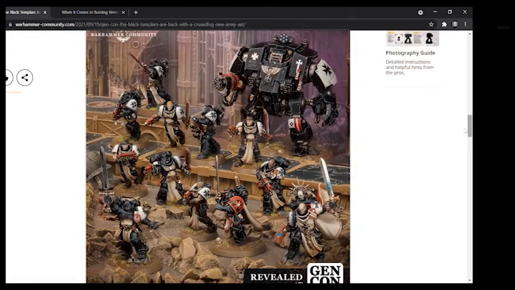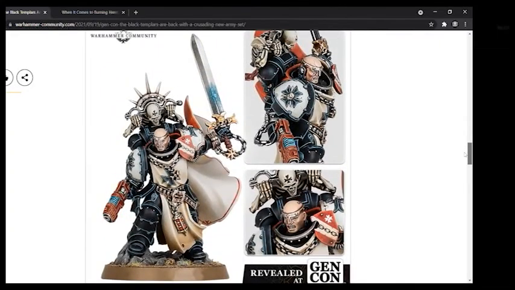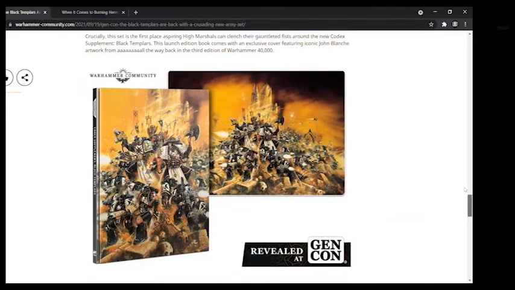And I'm curious as to what the cost is going to be. This isn't a lot of models. I'm wondering if it's close to a Start Collecting kind of thing, but it's going to have a premium price tag, I believe, because for a while, these are going to be only available in the box. So you have that gateway there. And then also this Codex right here, this special edition supplement, I should say. I think that is also going to cause the price to be hefty. Hopefully nothing too crazy.